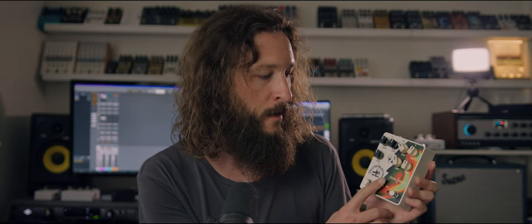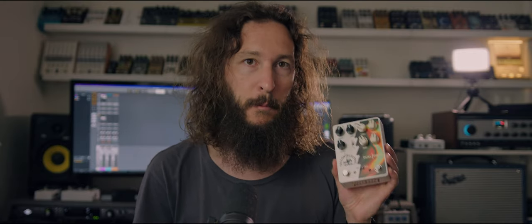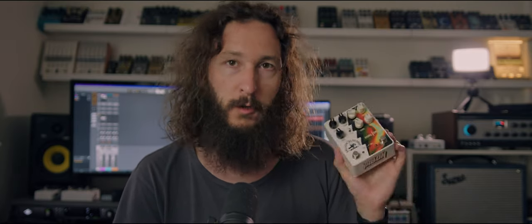This thing can go from clean, bright, chimey, low gain character all the way up through something pretty crushing, and I love that. But there's another thing that makes this even more versatile, and that is an order switch here at the bottom, allowing you to run the right side into the left or vice versa. Depending on how you have all of your controls set, your favorite side changes frequently, and it's really nice to be able to make those changes back and forth because it makes this an astoundingly versatile overdrive pedal, something that can go from pretty clean to blow up your amp gainy. So let's get into our sound samples and give the Dual Drive a listen.